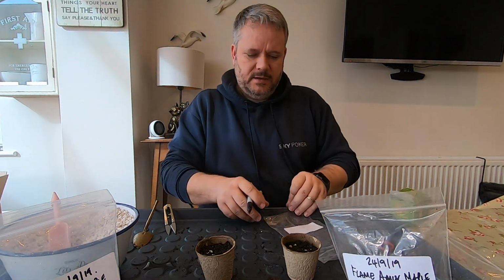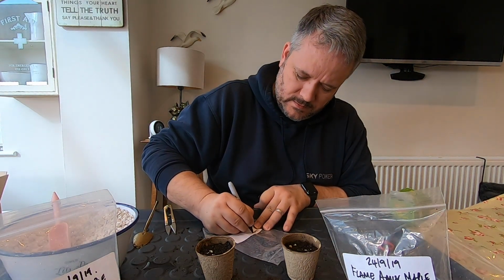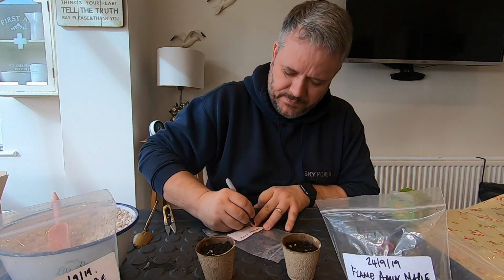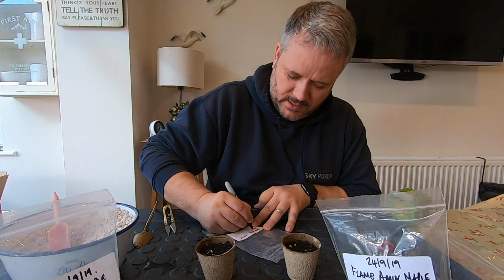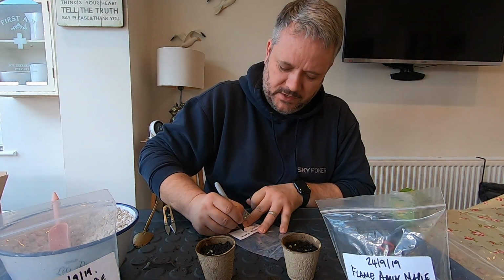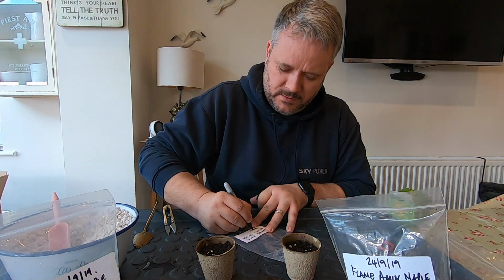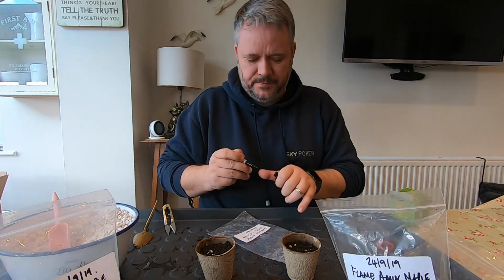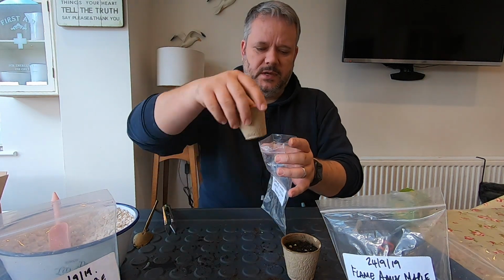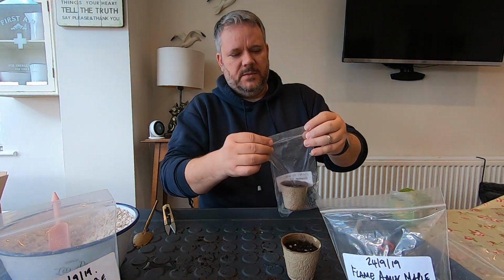So that's for that bag, and then this side is the Japanese maple, originally 24/9/19, and now it's the 1st of the 3rd 2020 of the Panekoo Kit. So we'll get these bagged up and put into the tent to begin its germination process.